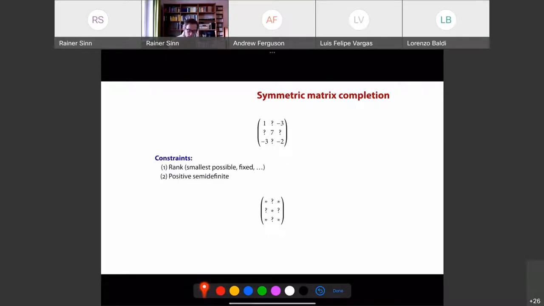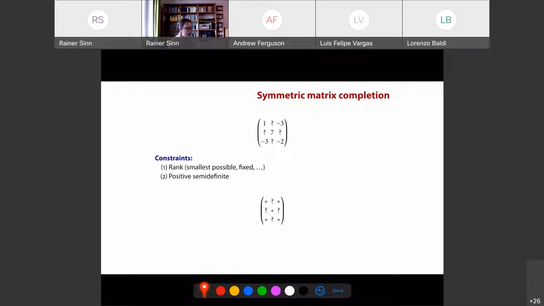And so what I'm going to do is I'm not going to focus on a specific matrix and how to complete this specific matrix to a positive semi-definite matrix, which is not possible in this example. But what I want to do is focus on the pattern of the entries that we know and those that we don't know. So this is an instance of this pattern of a matrix. I know the three diagonal entries and this 1, 3 entry, and 1, 2 and 2, 3 are missing.